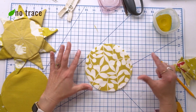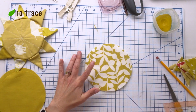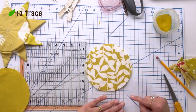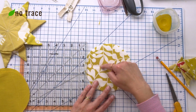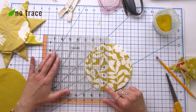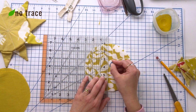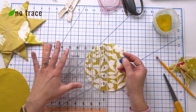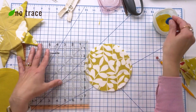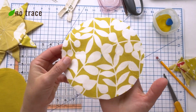So it's a 6-inch diameter. So the middle of the circle is at 3 inches. So I'm going to get my ruler. First, I'm going to line this up so that I can find the 3-inch mark on this side. And then I'm going to get my ruler and find the 3-inch mark here. And I'm going to just put a tiny little chalk mark right at the middle. So just a little bitty mark there, and that's just going to help me in my machine quilting, which I will now show you.